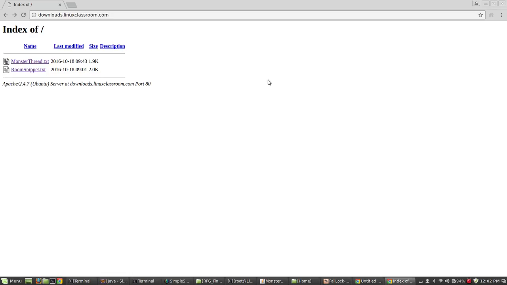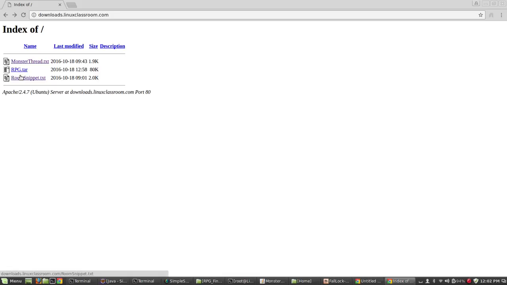So I'll start here on downloads.linuxclassroom.com, where I've dropped a .tar file. Now, I won't be teaching this unit again for at least probably a full school year. So at the time that I introduce this unit to my students and build in the extra challenges, I'll probably remove that full project for the duration of the unit. So there may be a few weeks during the year where I don't have that there, but I'll try to put it back afterwards. As it stands right now, I'm finished teaching this unit with the students.